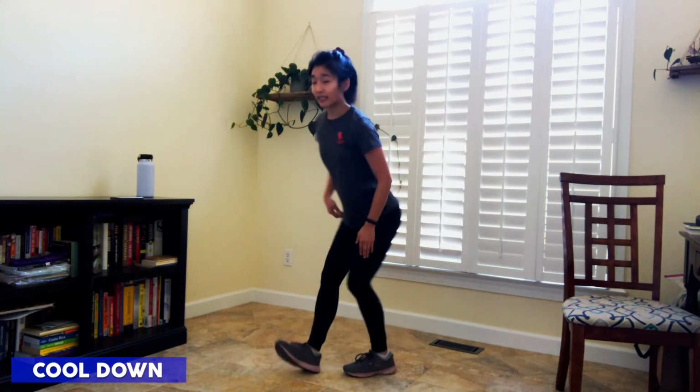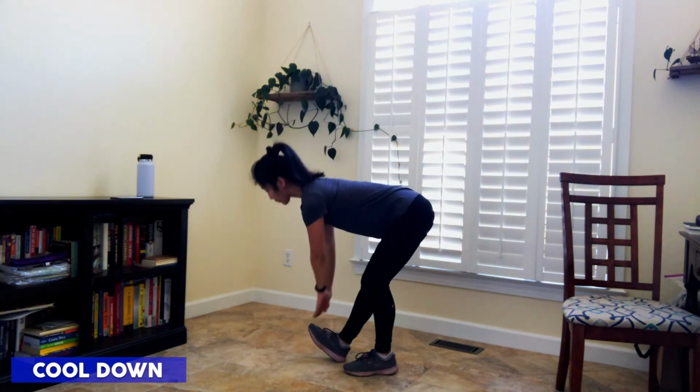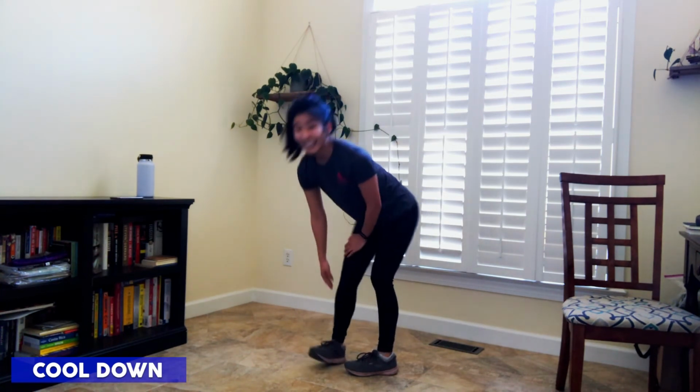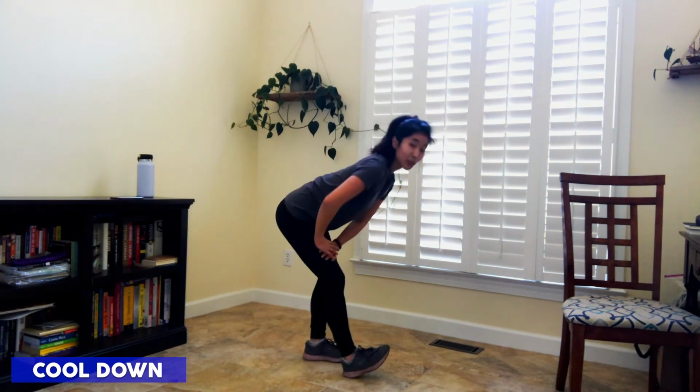So let's take our right foot out in front of us, heel is down, toes are pointing up. We're gonna do that slight hip hinge. Our left leg is gonna stay bent. And all we're gonna do is reach down toward our toes. If our hands don't touch our toes, that is okay. We'll just bring them to our knee.